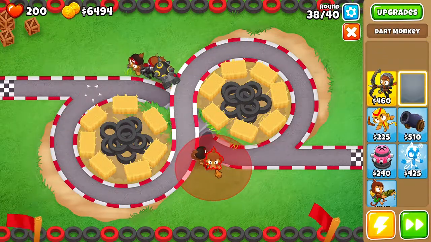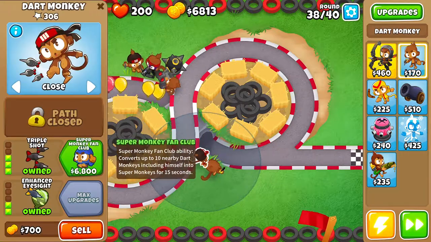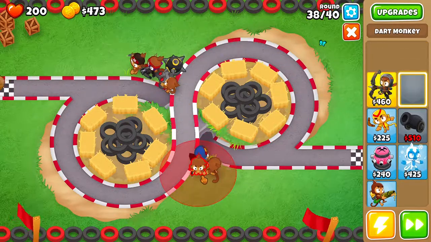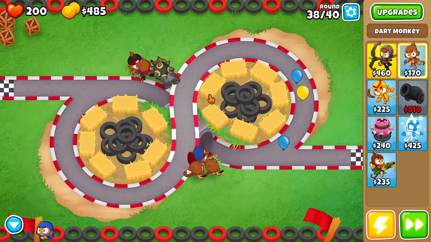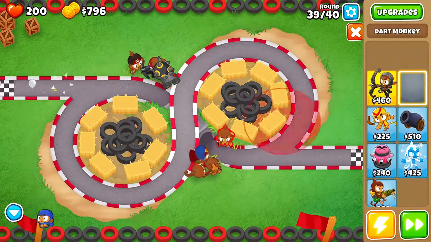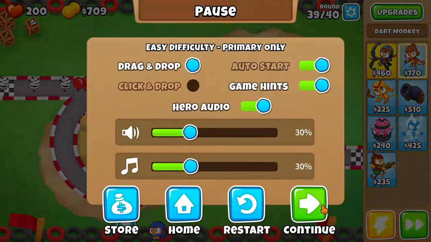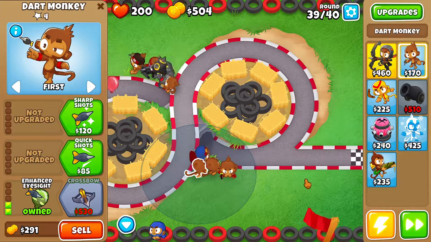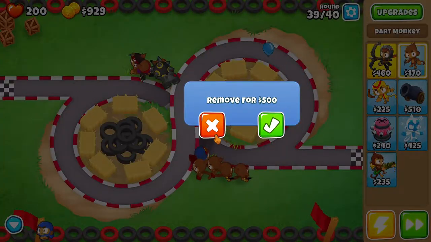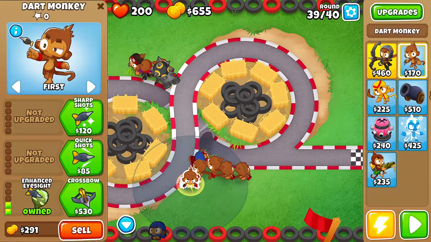You know what? Super Monkey Fan Club it is. Let's go with this. Monkey Fan Club it is. And did I mention that Juggernaut is extremely good for ceramics? Because it is. This is gonna turn into a few rainbow balloons. Let's not get auto start at the moment. This is 5 so far. I can remove one of this and get no, you know what? Screw it. 10 it is.